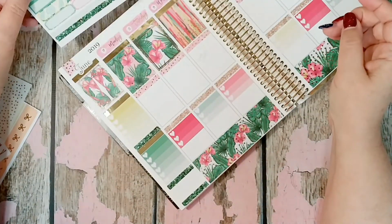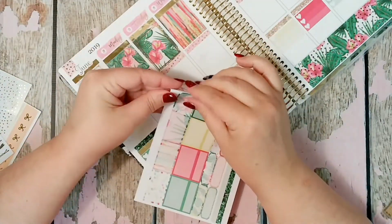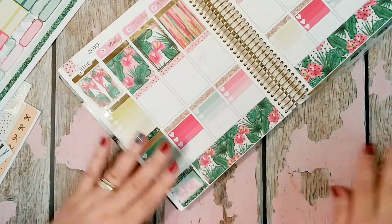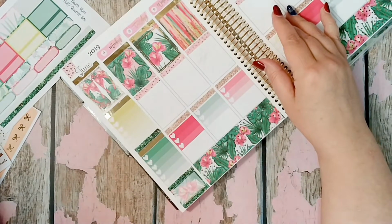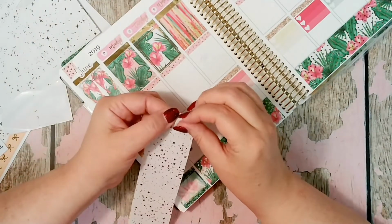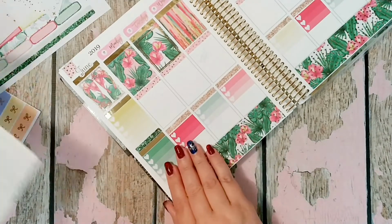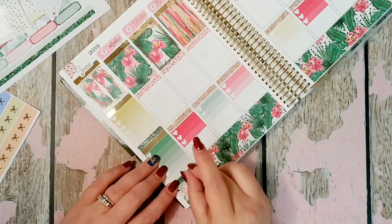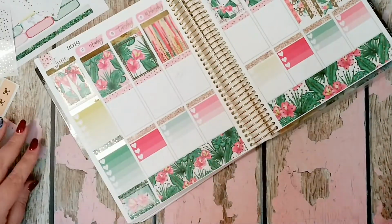And then at the very bottom, I decided just to put a red, I think I used red, or maybe I used something else. No, it was this one. Never mind. It was this one of a half box. And finish off the sidebar with that. Knowing as I was working on this that it was the week of my husband's surgery, I knew I wasn't going to be putting a whole lot of planner stuff, so that's why I didn't need so many longer checklists. So I'm going to put those little confetti overlays over anything that has glitter.